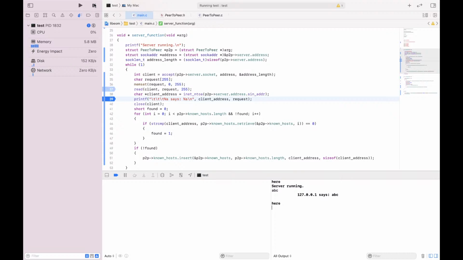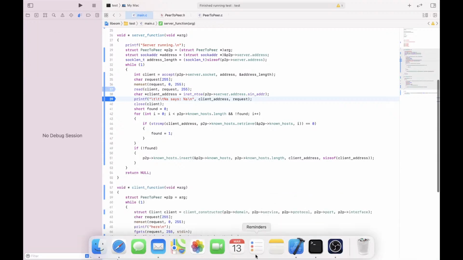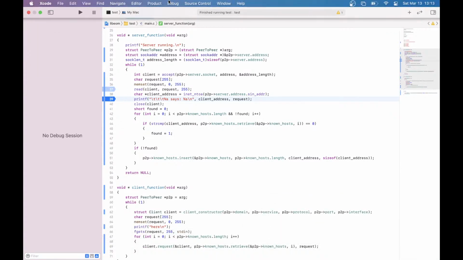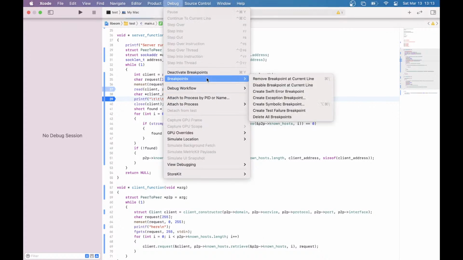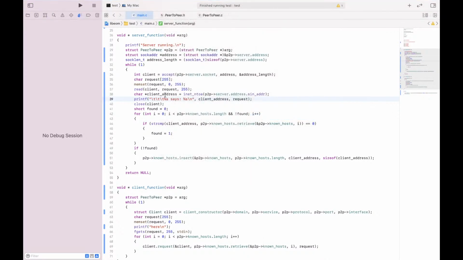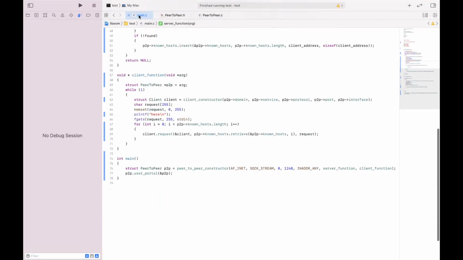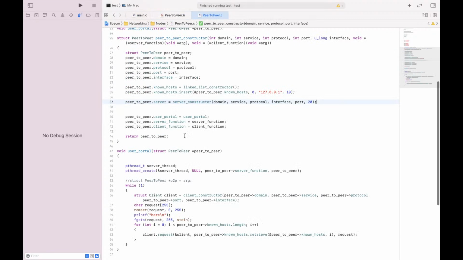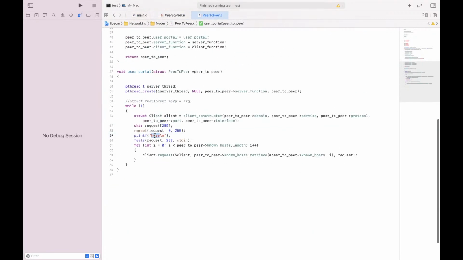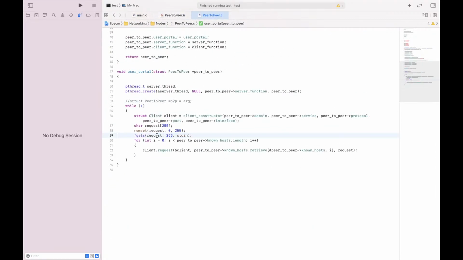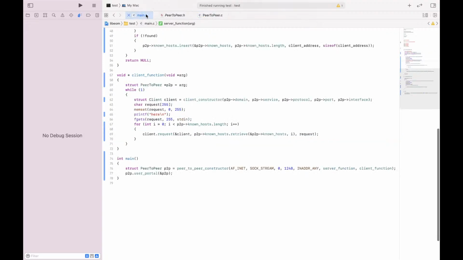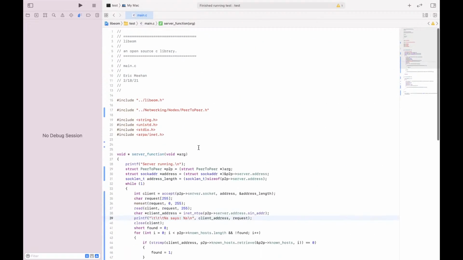Okay, I think we're ready for the final reveal here. We've made it far. Debug. Delete all breakpoints. I print that the server is running, but I don't want to print this. Okay, so I think that will be what we have for today.